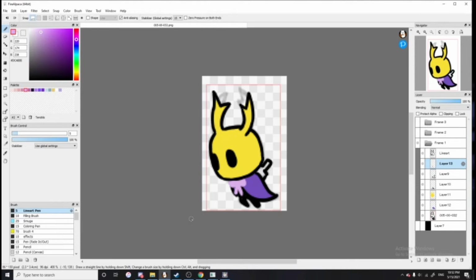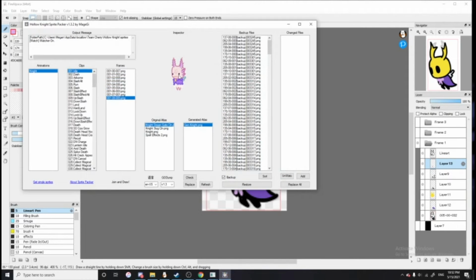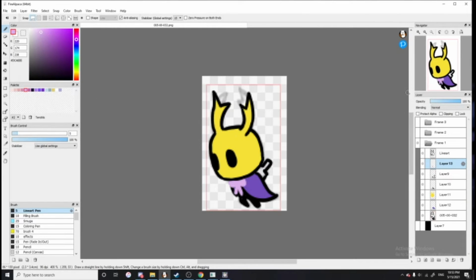For the skin I'm currently working on, which is somewhat more complex, you can see it in here. I have like 9 layers per frame, per this one frame. So I have the head line art, which includes the mouth and the eyes. I have the skin layer, which is all of the skin. The line art for this little cloak, the line art for, you can't see it very well, the skirt, etc. And that helps me have a lot more fine control, especially if I mess something up or I change my mind. So you've done all of this, and hopefully it doesn't look as bad as this.